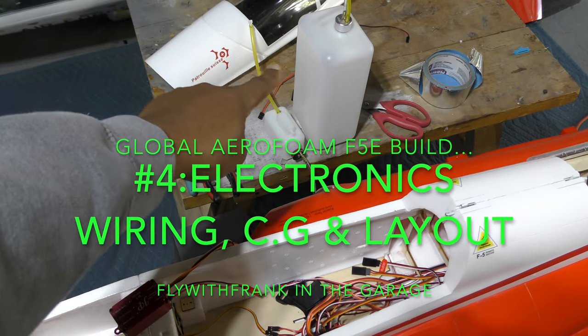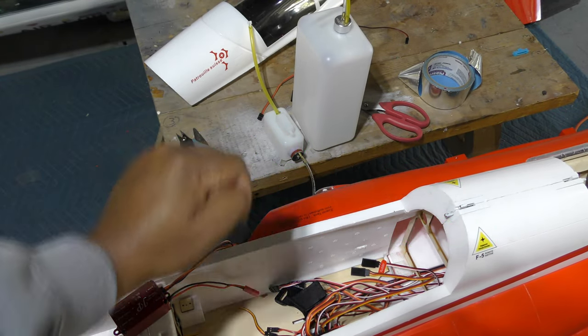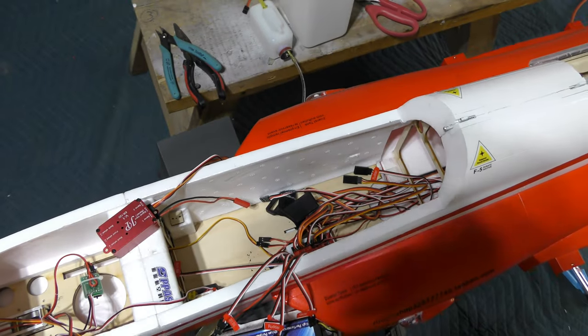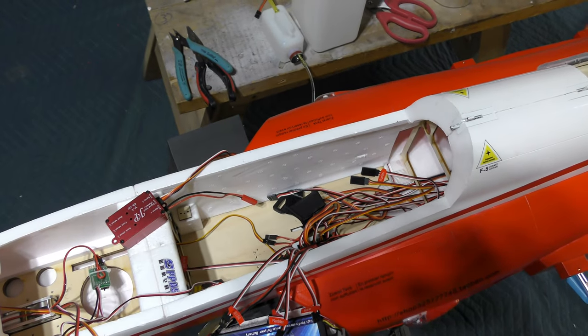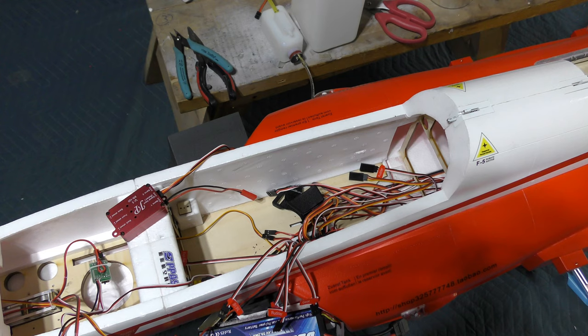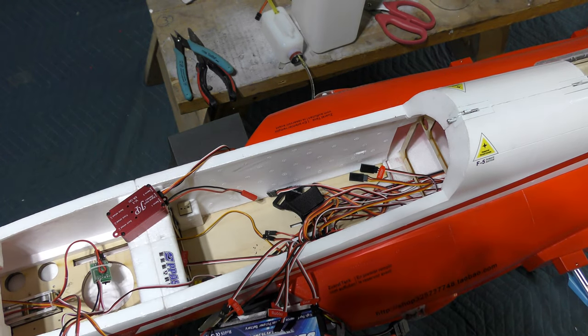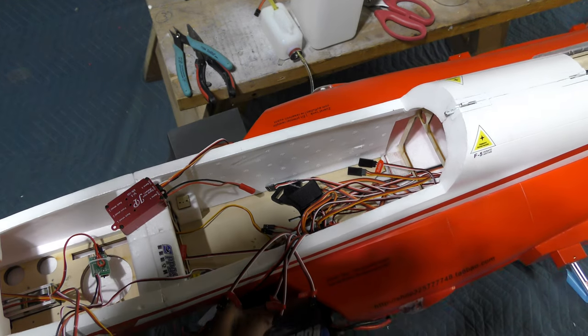So now that my tanks, which are the tank over there and UAT over there, are done and I'm happy with them and the state they're in, I'm going to turn my eye to the electronics. You saw me pull out the tank and you can see that there is a mess of wires in here. I like clean wiring, so I'm going to start working on that portion of the jet.